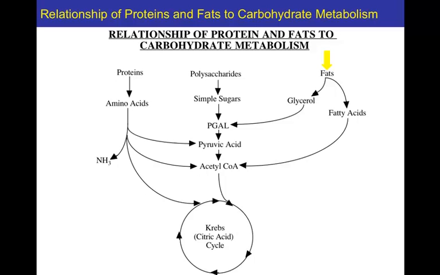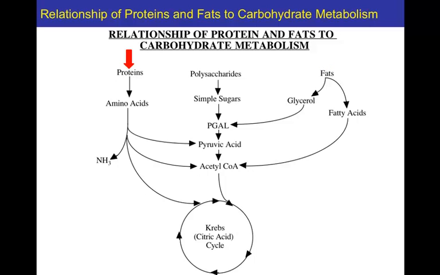Now, this is why it's so hard to lose weight, by the way, because in order to start breaking down fats, which is where we keep most of our weight, you have to run through all your available polysaccharides. Then you move to the fats. Now, if you run out of fats, now you have to start breaking down proteins.